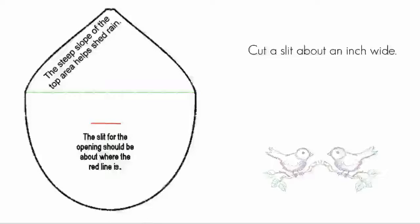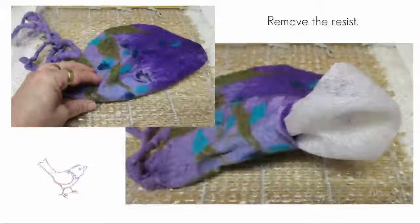This slit should be positioned as shown by the red line in the image, or maybe just a little bit higher. Placing it there will help prevent rain entering into the hole. Remove the resist through the slit you created.